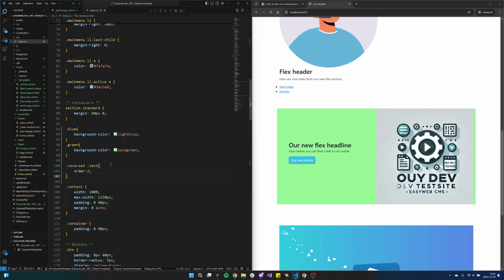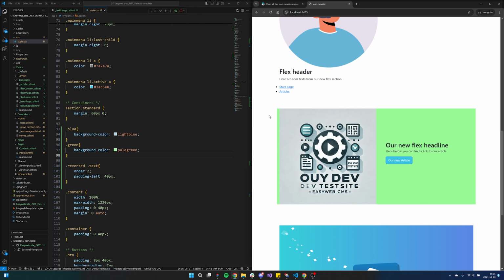And we can also add some padding to the left so it doesn't get so swamped with our image here. So 40 pixels of padding left, and now when we reload the site, we can see that they are indeed reversed.